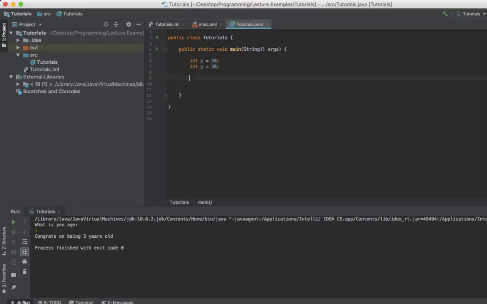So suppose we have something like this. If, and then parentheses, and in these parentheses we're going to write an argument. In this argument we're going to say something like maybe x is greater than y, print System.out.println, and for System.out.println, how about x is greater than y.